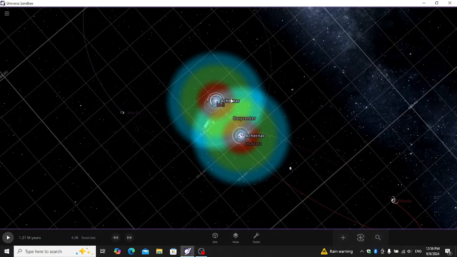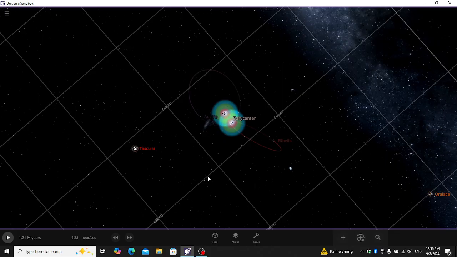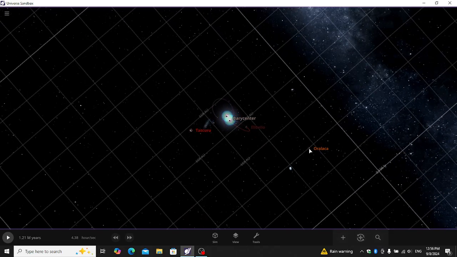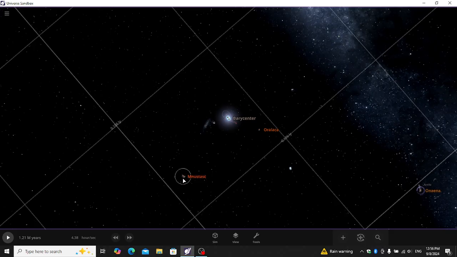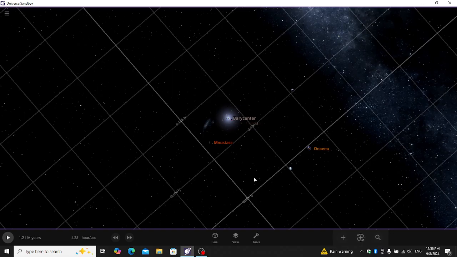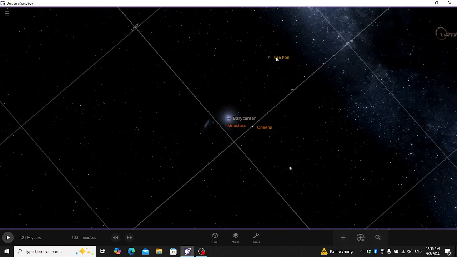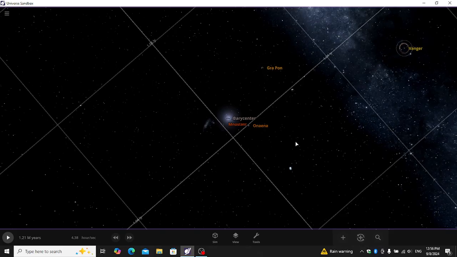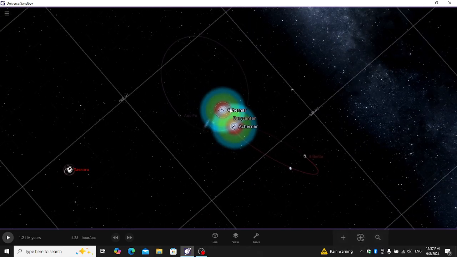We've got two Archinars here. We've got a white type brown dwarf and a hot brown dwarf here, and another brown dwarf here, and there's an ultra cool star, and then there's another hotter brown dwarf. There's another star, another star, and another star. So let's have a look at what this system has to offer.